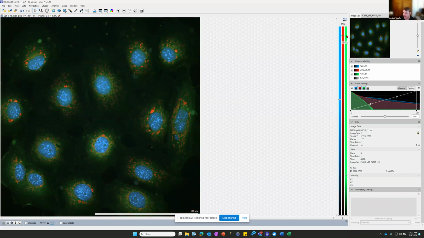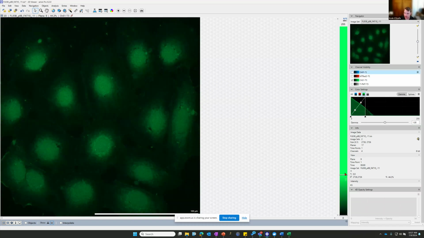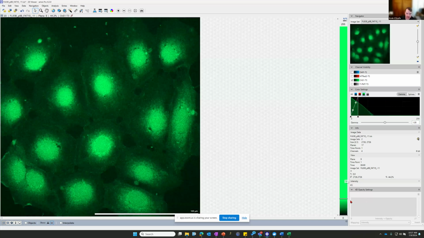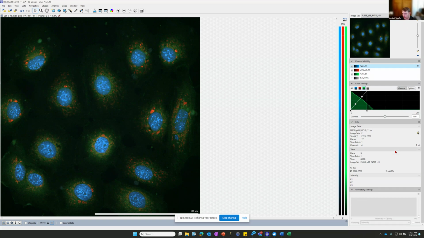Okay, you can also turn off different channels right here. If I just want to look at this green channel, for example. And then we can adjust gamma here as well. Okay. If I scroll down a little bit more, I'll go over these other settings in a little bit, but that will be related to creating movies from this data. So I'll go back to that.